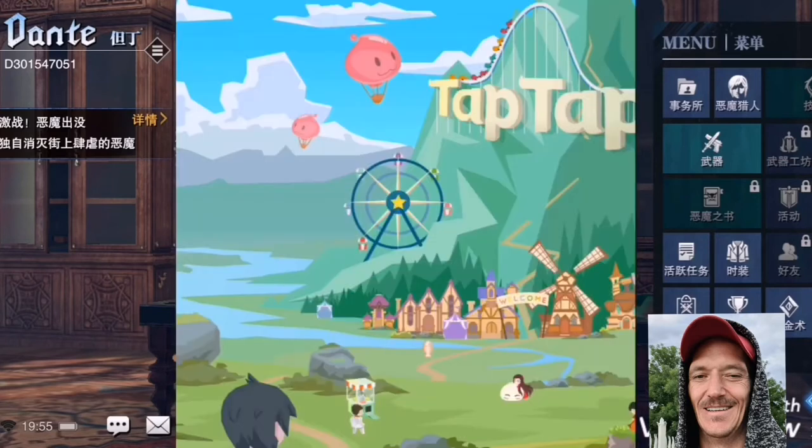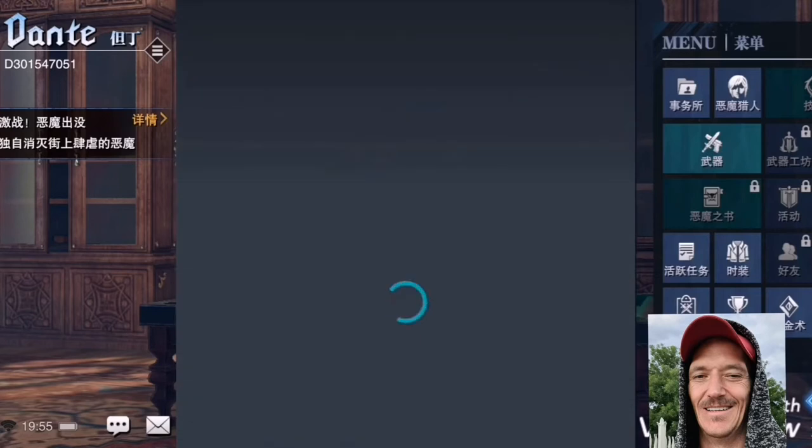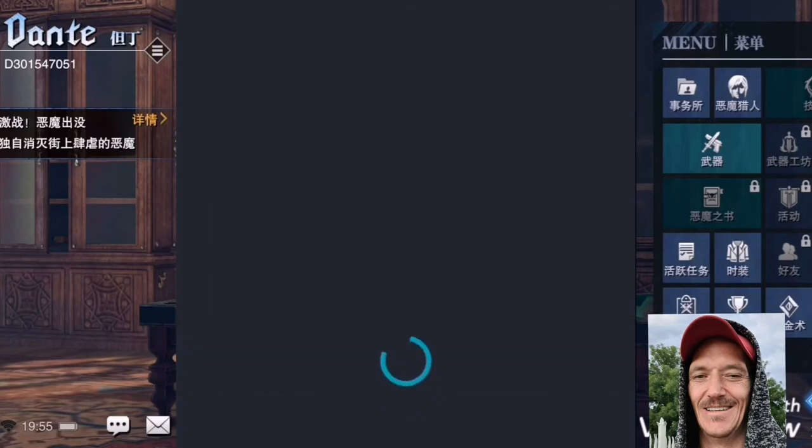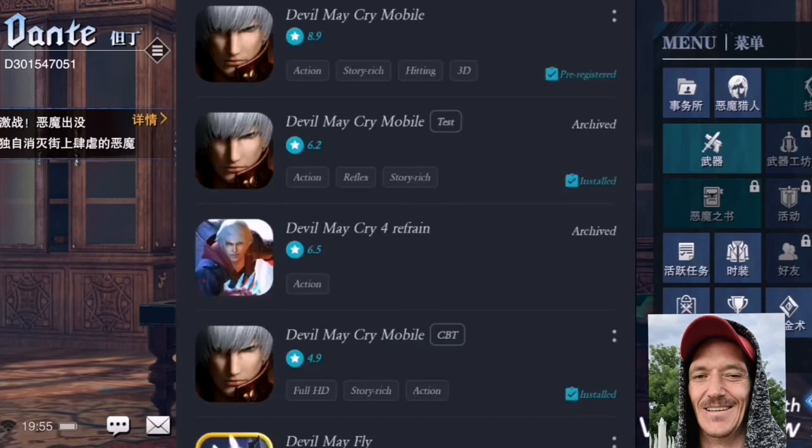So now let's go to TapTap. Let me show you quickly. Go into TapTap and then you search Devil May Cry. Now you'll see on top is the pre-registration. That's for when the game actually launches. The second one was the test.